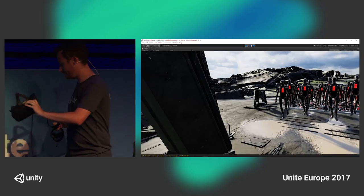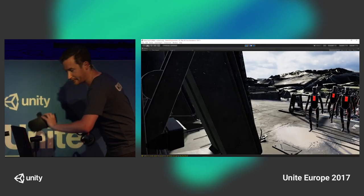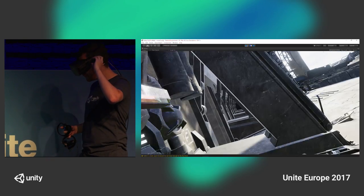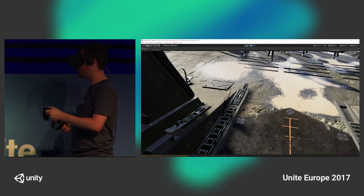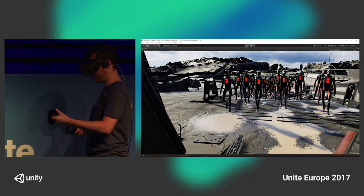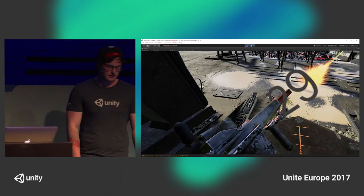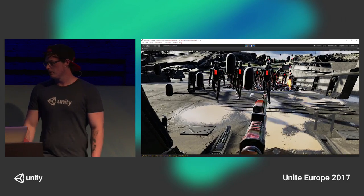We did a few hacky things in the scene here to get instancing working on the Adam mesh itself. The Adams that are further away in the distance were cut up and then parented back to the rig, but aren't using skinned mesh renderers, so that we were able to use GPU instancing, just to speed it up a bit for VR and get a good stable frame rate, even on a laptop.